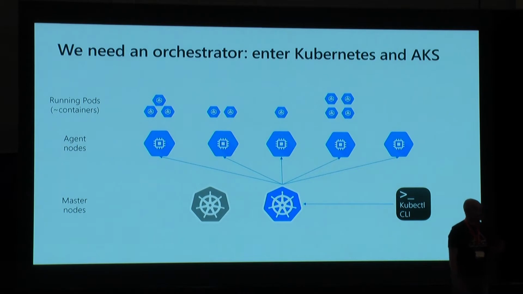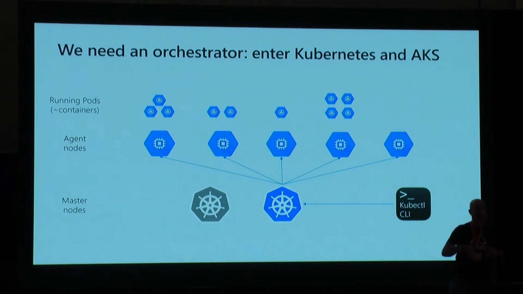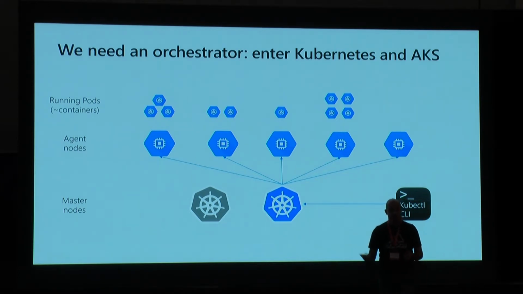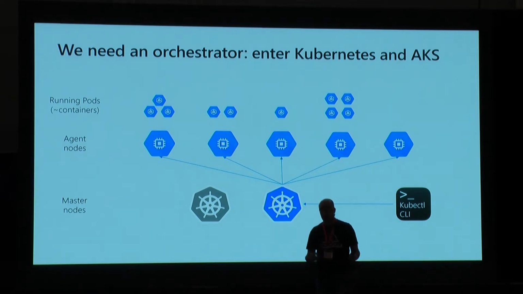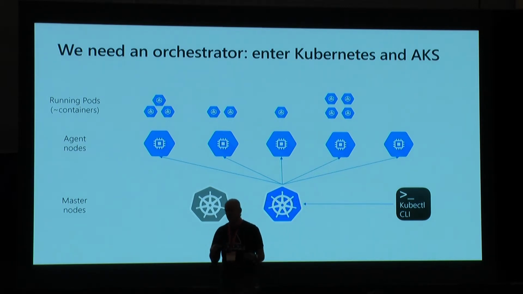We need an orchestrator. So what is an orchestrator? Well, an orchestrator is a software that allows me to describe a system and takes care of running it over time and keep it healthy, right? And Kubernetes is probably the most widely used orchestrator out there. Kubernetes is a software made by Google. It shares the DNA with 2 other orchestrators called Borg and Omega, which Google has been running for the last 12 years, I think. So if you happen to use Gmail in the past 12 years, probably you've been served by one of these 2 guys.